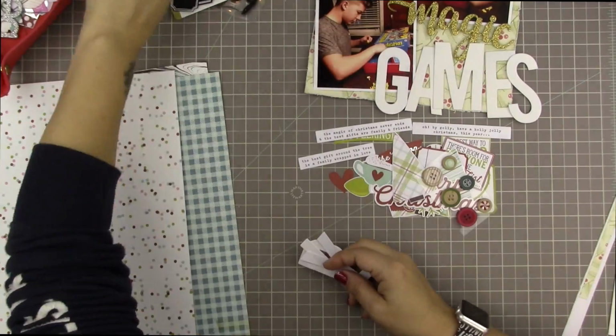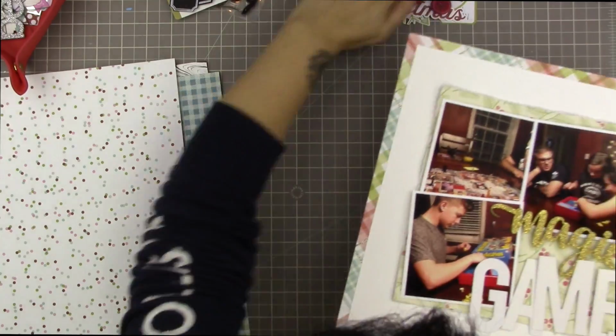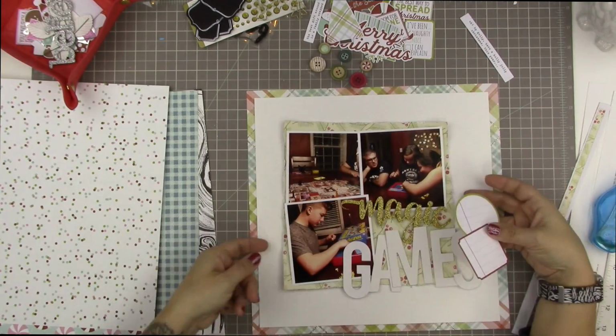Now, magic is one of the die cut foam glittery pieces that come in the kit. Every single thing that I'm using in this project, except for the small letter stickers, is from the kit, and I'll let you know when I put those on.